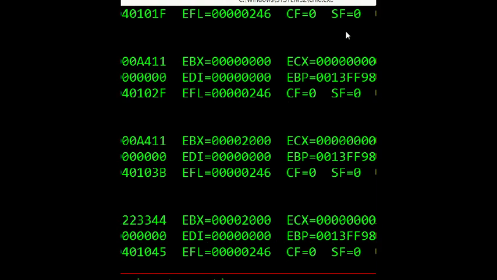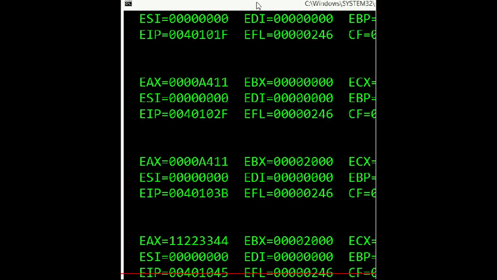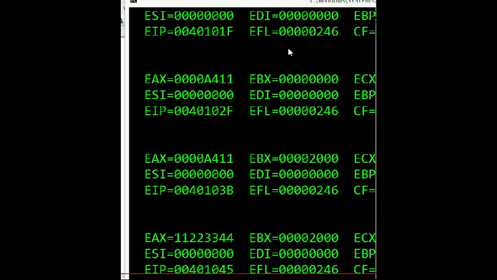Remember, size matters. The others, don't worry about those. Those are just extra values that are going to be there depending on the registers.